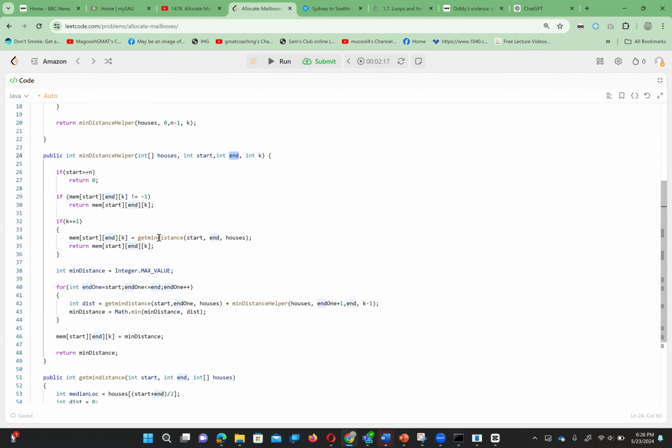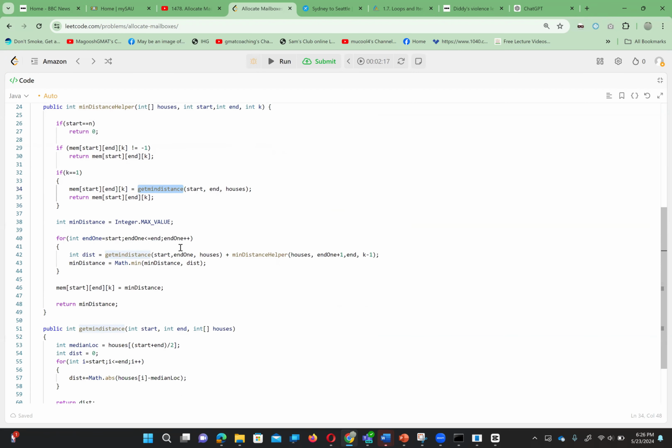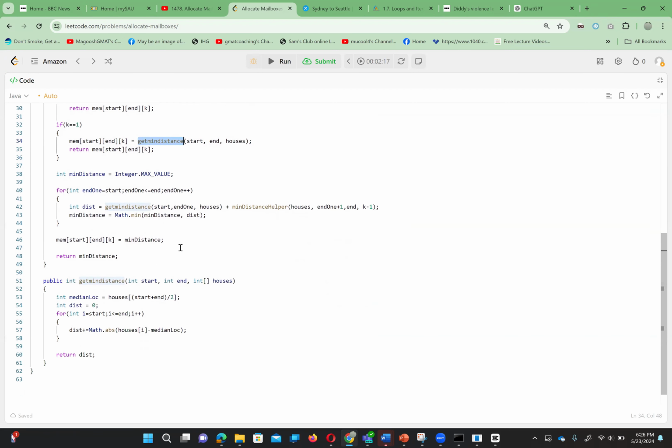So what we do is we call this function. I have created another function to calculate the median location of the house and calculate the distances from other houses. So I take the median and the median index, and this is the location of the house, right?